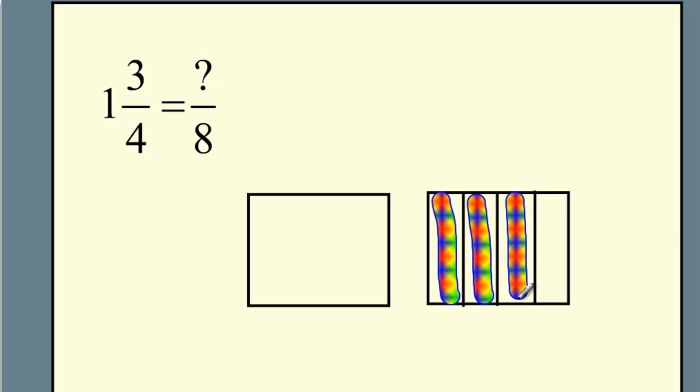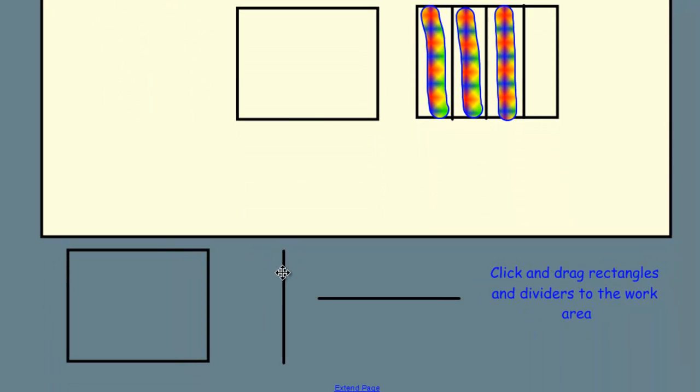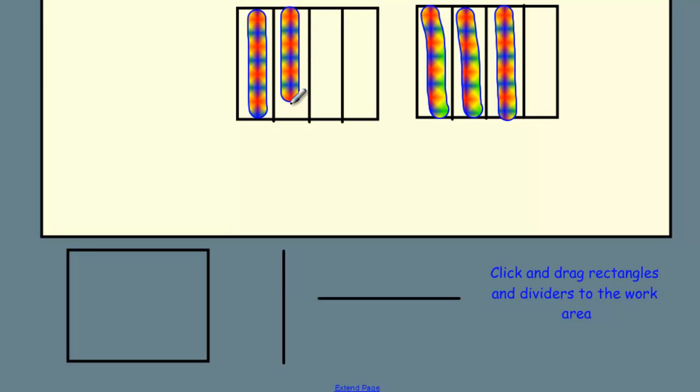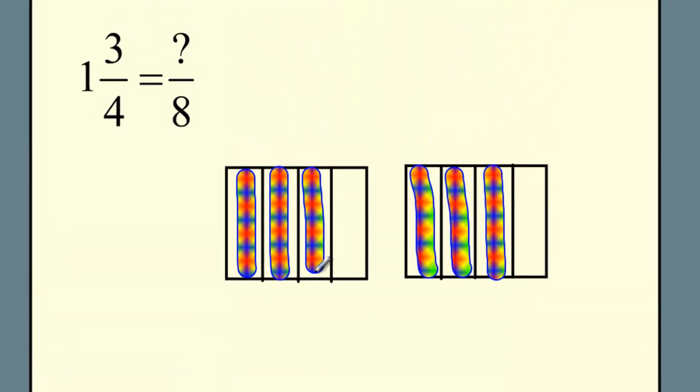I'm going to need to color in the original whole as well, but before I do so, how about if I divide it into fourths, just like I did the whole on the right? So I'll grab the vertical tool, and I'll divide it into fourths using the same technique. Okay, so now I'll color this one as well. I'll grab my pen, and I'll color. And of course I'm going to color all of these because we're starting with 1 3/4 cups. Here's the 1, and here's 3/4.